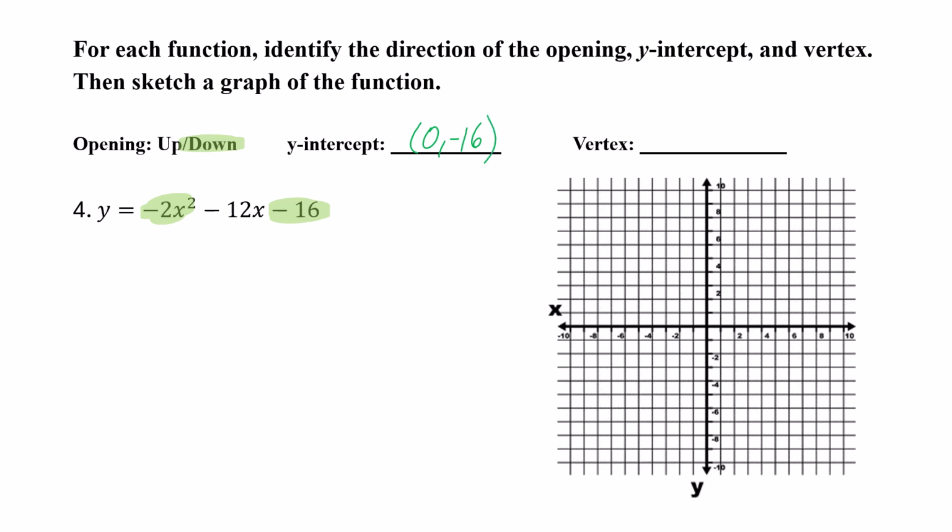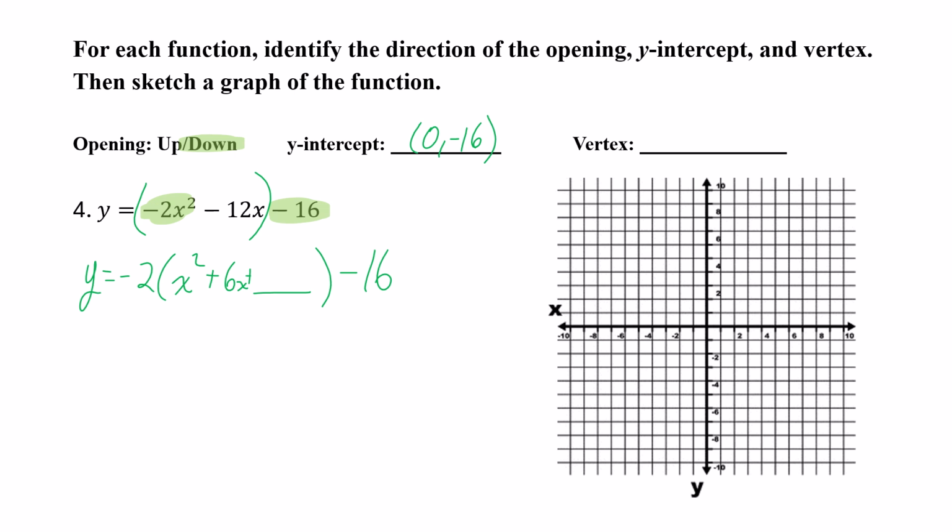So when we go to complete the square, we have to do like we did before. We have to factor out what we don't need, but we only have to factor from this portion here, the x terms. So I'm going to factor a -2 from that. So -2 times x squared, and if I factor a -2 from the -12x, that's going to become +6x. And then I'm going to add something to complete the square. The -16 we're going to leave alone. We're going to keep it on the outside of that parenthesis.